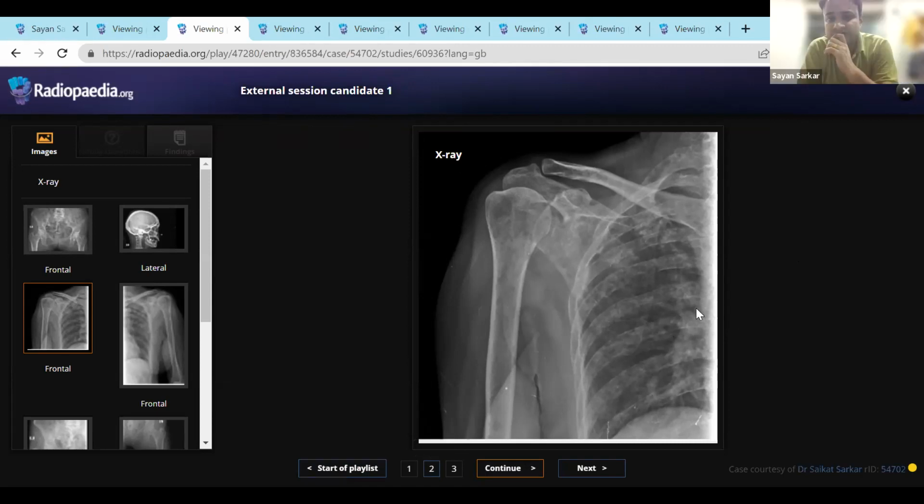Okay, so what will you do next? I would inform the primary physician about this condition and then refer the patient to the MDT and for further workup. First, I'll inform the referring physician, the primary physician who referred this patient, and then further workup is suggested with CT chest, abdomen, pelvis.